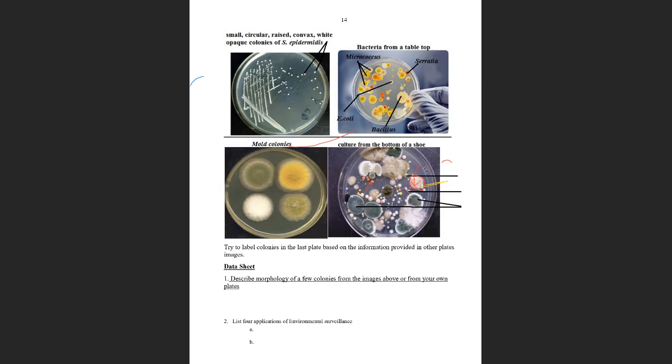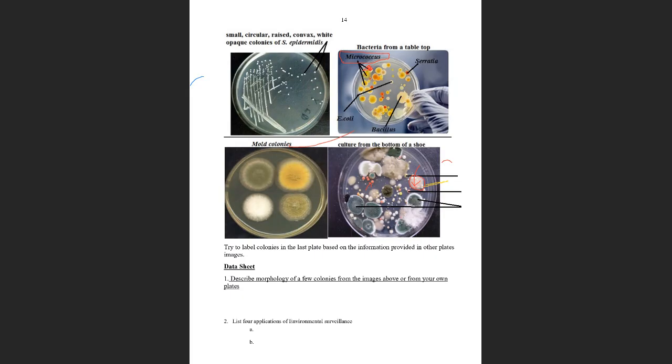So I want you to label this picture with me, guys. Okay, first look at this. This is a labeled picture. So the yellow one, and this is actually an error. Just ignore this one. But the other two are yellow colonies here, right? You see the color is yellow. They belong to this bacteria called Micrococcus.